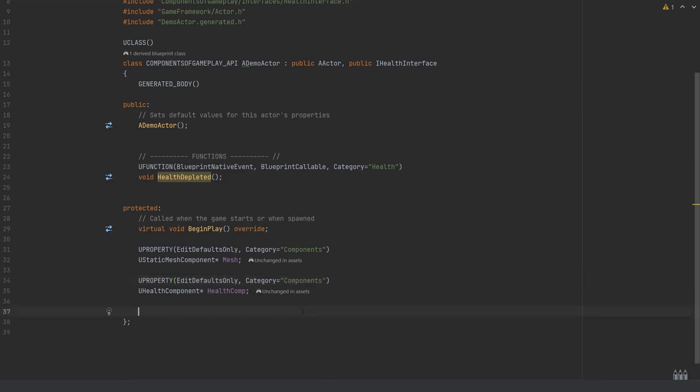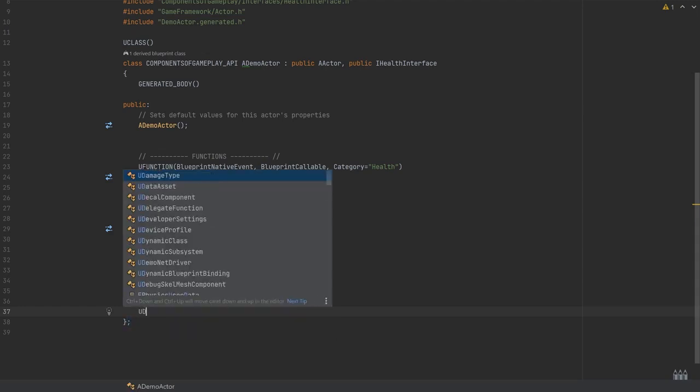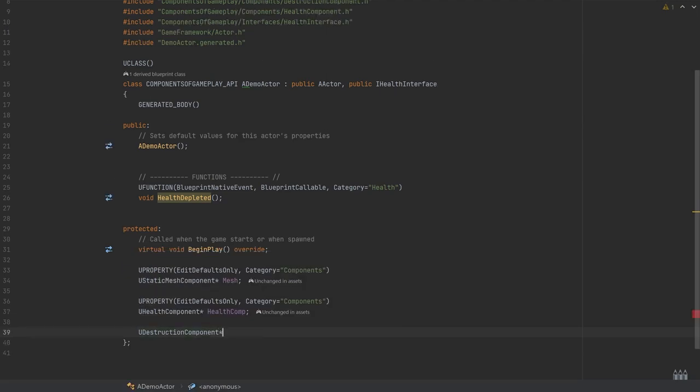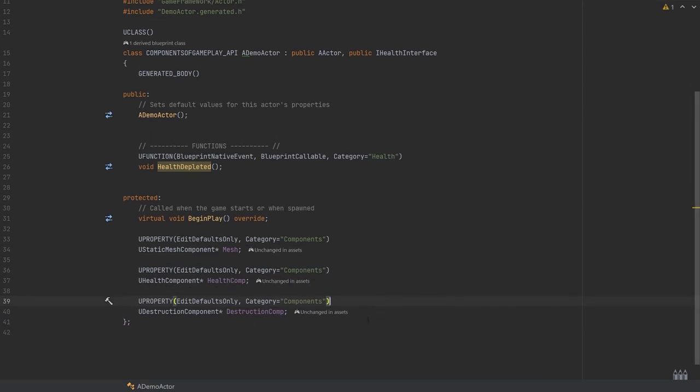And then to stick with that idea of creating the possibility of having that kind of emergent gameplay where everything can have a concept of health, everything can have a concept of being destroyed and doing different things when it's destroyed, we'll also add a UDestructionComponent named DestructionComp. And again, we'll set the UPROPERTY to be EditDefaultsOnly in the category named components.